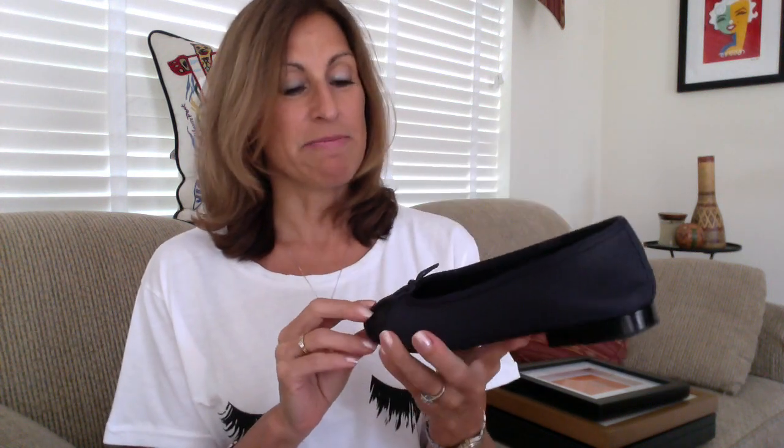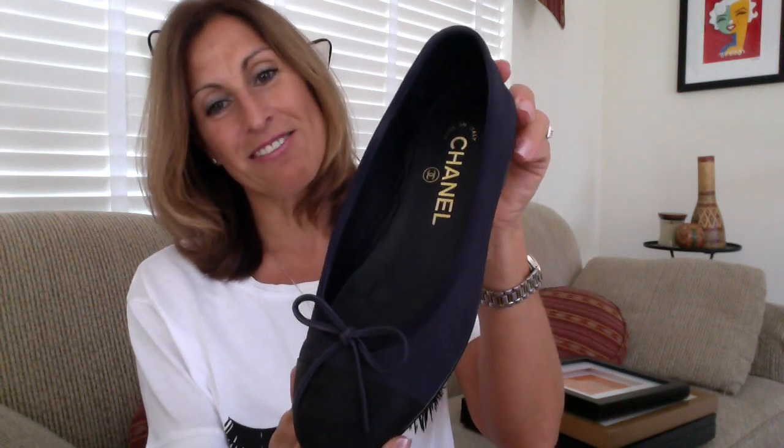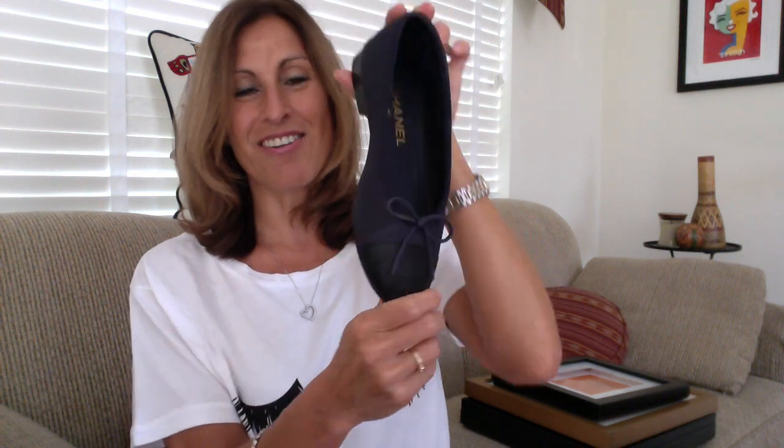The other thing I have really enjoyed this month are these Chanel ballet flats. I've been wearing them with all sorts of things this month — with my jeans, with dresses, with my skirts. They are just a really versatile little shoe. You can't capture the color too well because it's black and navy, but they are just so comfy. And as I wear them more and more, they are just getting more and more comfortable. I'll do a full review on these, but they're just one of my favorites this month. I've worn them several times.